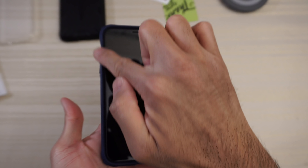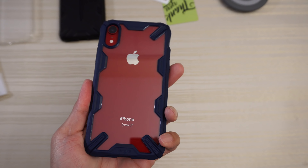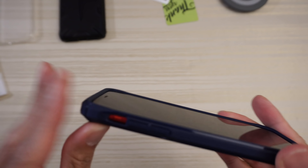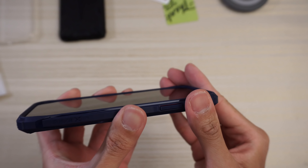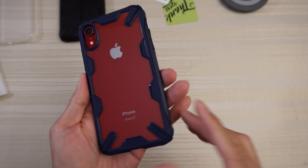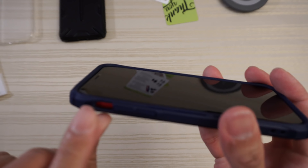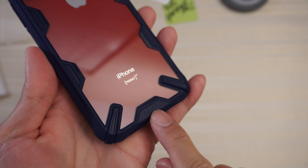This is a blue one, so you're going to have that blue on the borders. If you have the blue iPhone XR, it might look the best, but it looks good on the red one too. This has reinforced corners, so if you drop the phone and it lands on a corner, it should be well protected. Cutout for your switch — nice and easy access. Raised button for your volume. Cutout for your lanyard. Cutouts on the bottom. Ridge pattern for the power button for easy location. Fusion X branding on this part of the case. The top is clean, and on the back it's clear. Cutout for your camera and flash, which is also well protected. Up front, you have a good amount of front lip, especially on the top and bottom where it actually raises up. You do have Ringke branding on the bottom — nice and subtle.